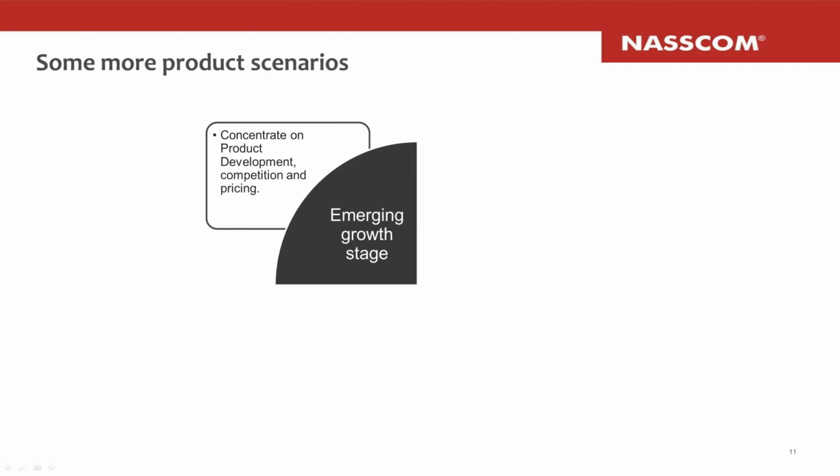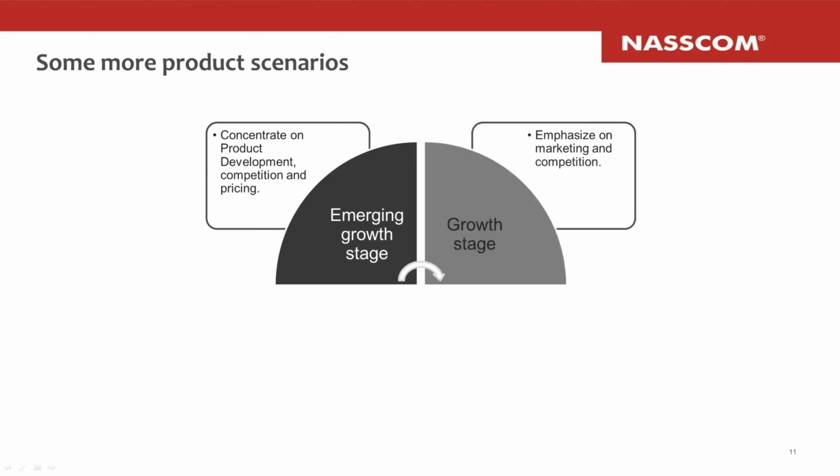Now, some more product scenarios. This framework is also very similar to the typical BCG matrix taught in B schools, with a product flavor. So I've added some product flavor around it. The first one is all around the emerging growth stage. When your product is just born, in this stage, it's all about acquisition of customers. You need to concentrate on product development, competition, and pricing. An emerging growth example could be something like, we've already talked about Dunzo. So Dunzo could be something which comes here in the emerging growth stage.